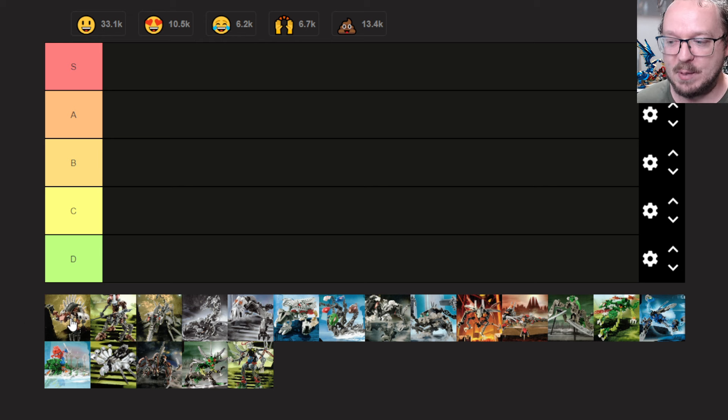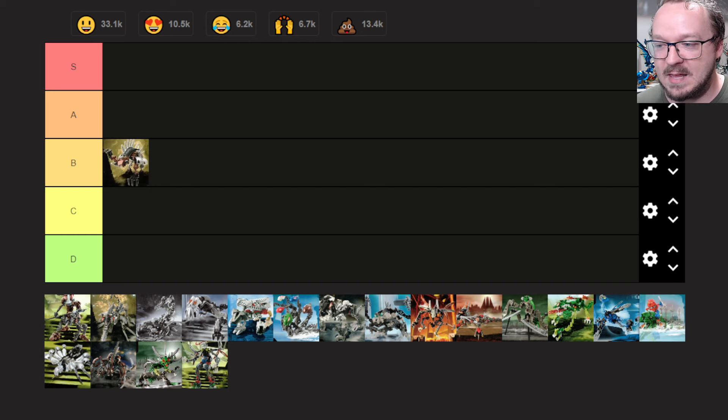The Archive Mole is not one I've ever built, but I've seen it built, and as a kid I didn't really care for it. Having seen it built though, and seeing some interesting techniques inside the body, I actually think it's pretty good overall. I don't know the ages or experience of any of the designers — I picked these up over on BioSector One. It's a solid middle-of-the-road MOC. I love the brown and black combination. I'm going to throw this in the B tier.